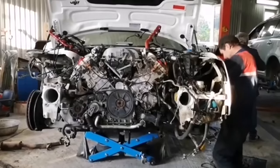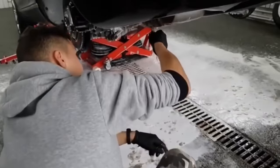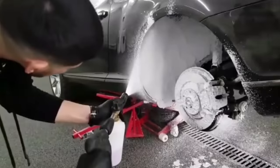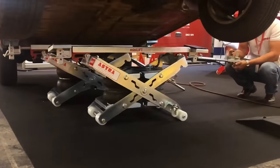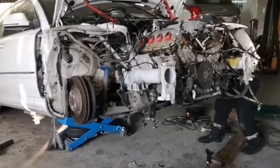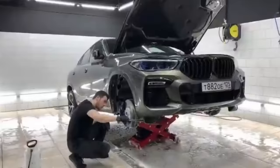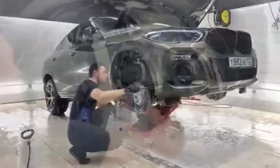At the same time, it can easily withstand a load of 6,613.9 pounds, and can lift a car to a height of 3.3 feet. You can also use it to raise the front or rear of the car. The model is suitable for both outdoor and indoor work, and will be especially useful for workshops that don't have the ability to accommodate a standard lift.